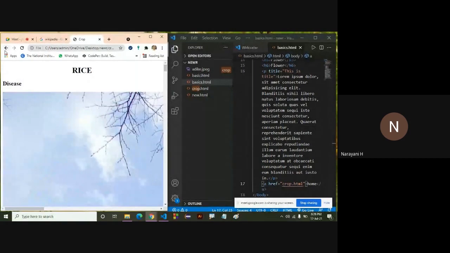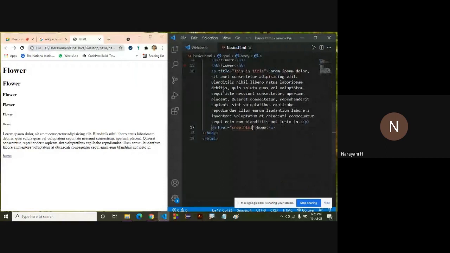Like this, you can give two types of links: maybe any file in your computer, or an outside link, any net links. This is how links are done.